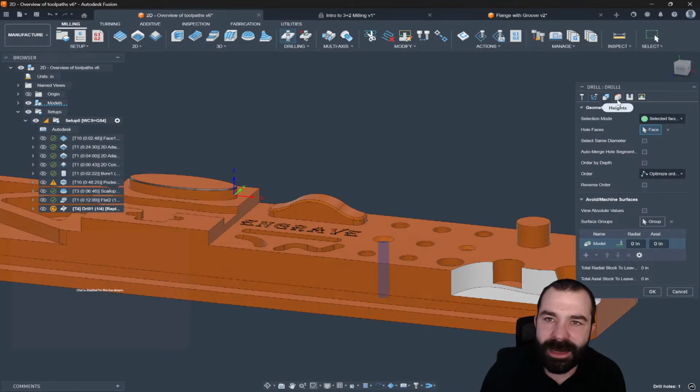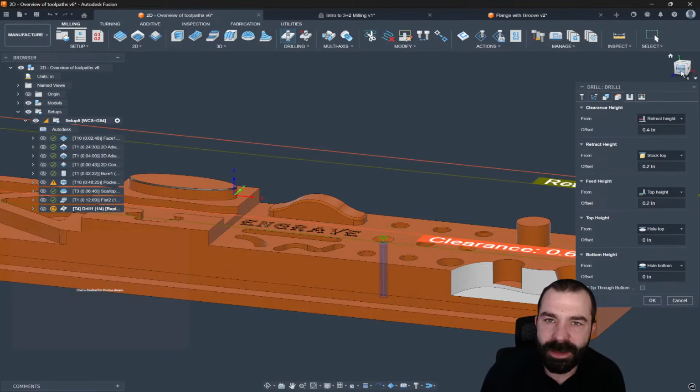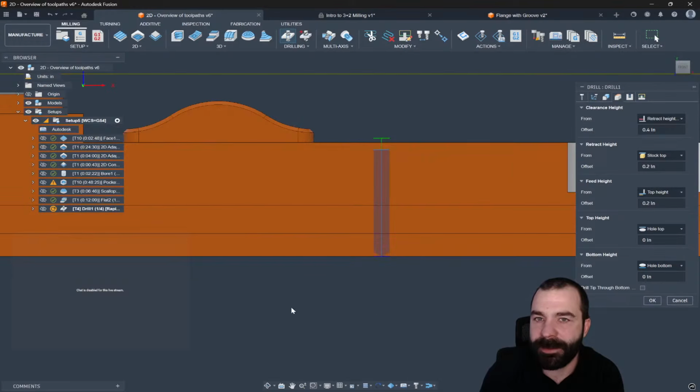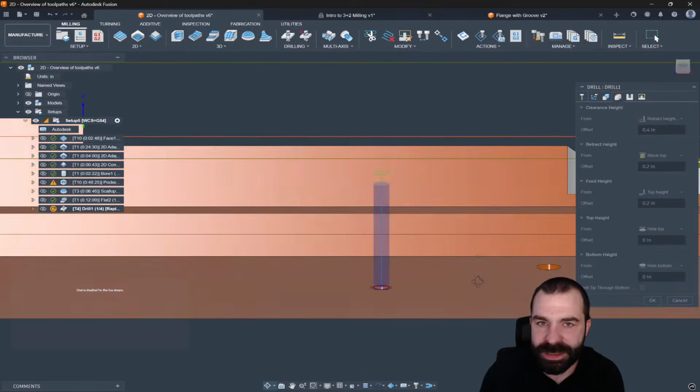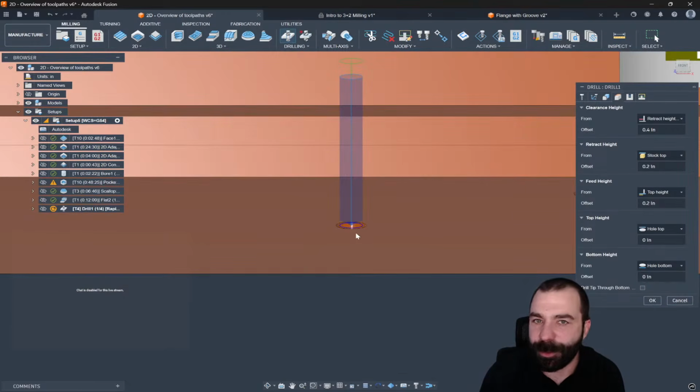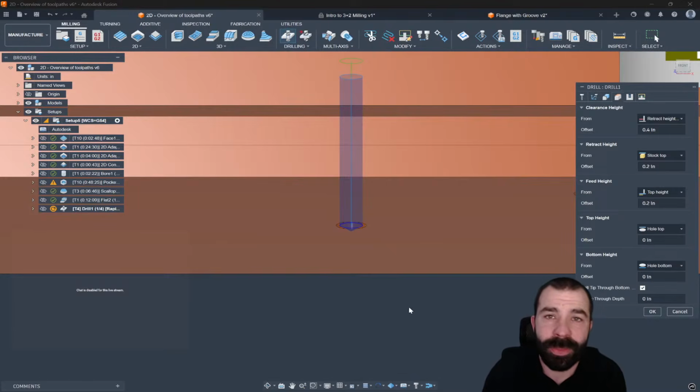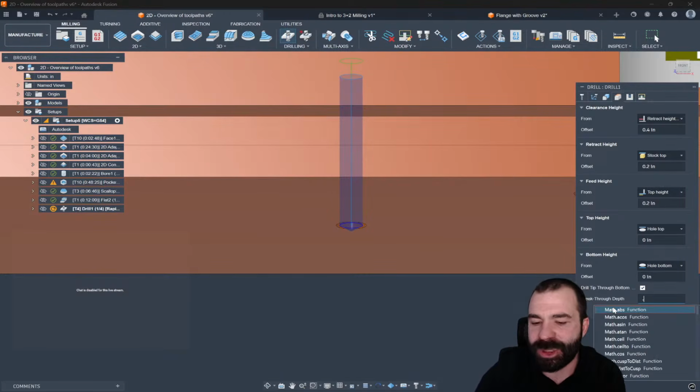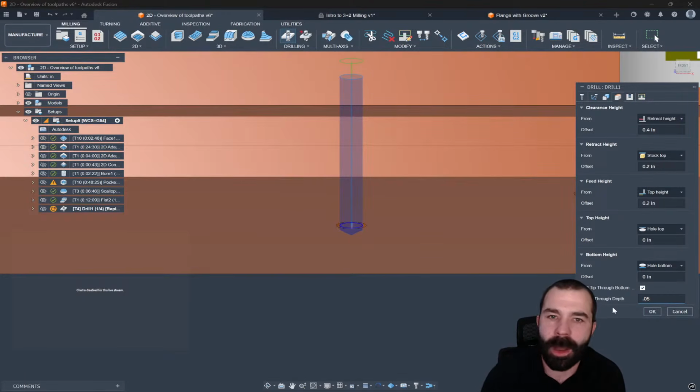Now, when we look at our heights tab, what you're going to notice is, again, this looks very familiar, right? So we're dealing with a hole top to hole bottom. Well, it just so happens that is a through hole at the end of the day. So what I need to do is make sure we say drill tip through bottom, which Fusion is now auto calculating our drill tip angle. So be aware if you're using a 118 or like a 130 or any kind of weird drill tip angle that your tool is defined properly. But then I can go through and I can actually give this a breakthrough amount.